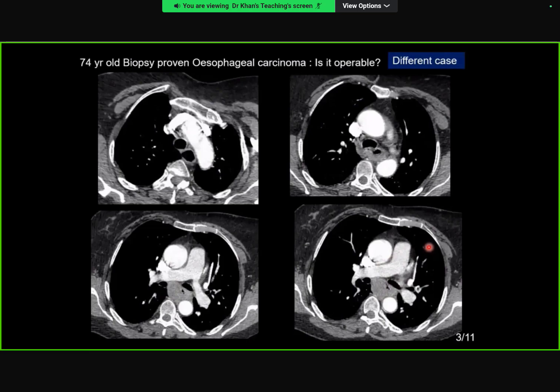Okay, these are spot images from contrast enhanced CT. I can see the esophageal lesion. It is in contact with the aorta, but the contact degree is less than 90. However, I do see that it is in close approximation in the subcarinal region. The right and left main bronchus seem to be spared, so I think this is operable. Okay, thank you very much. You can mute yourself. Well done.